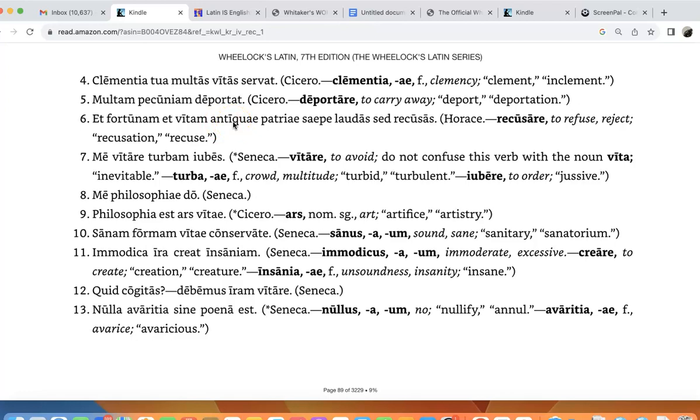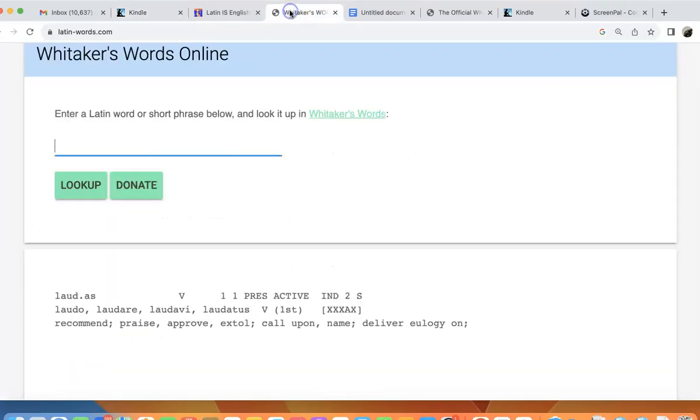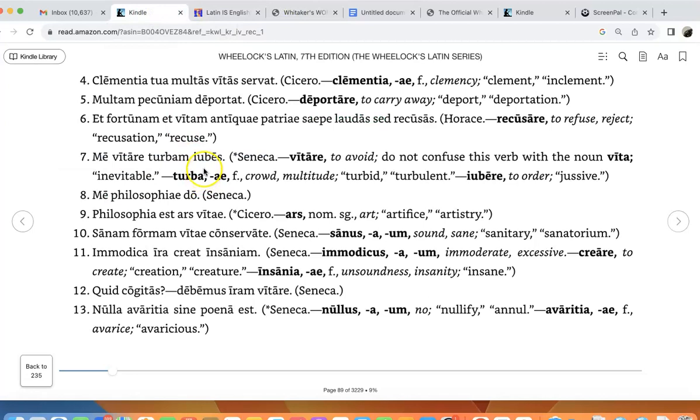All right, so that one's a little bit tricky, but it's all about understanding, analyzing and working through the endings. But we had a long one, and the authors know that. By the way, this book does a good job. Sometimes when we have a harder one, it gives us a couple of easy ones to build our confidence. Now, iubes, you can see it means to order. But we just got done talking about if it ends in s, it's second person singular. So iubeo is I order. Iubes is you order. Iubet, he orders, she orders, and so on. So we've got to learn our o, s, t, mus, tis, nt. If not, look it up in Whitaker's Words.